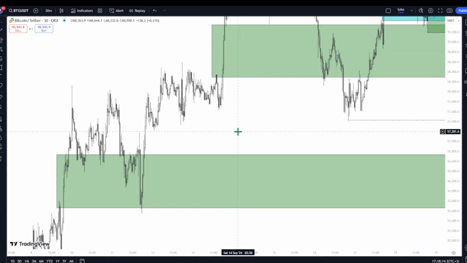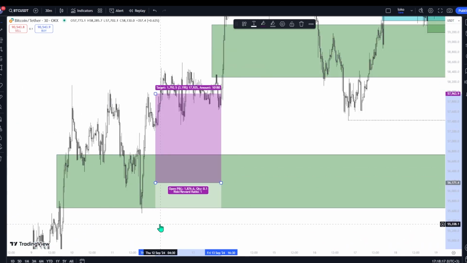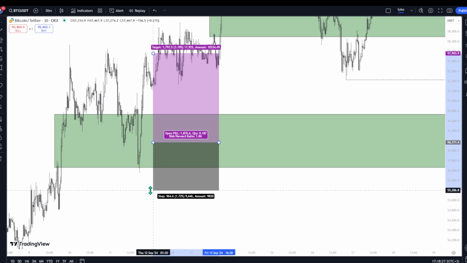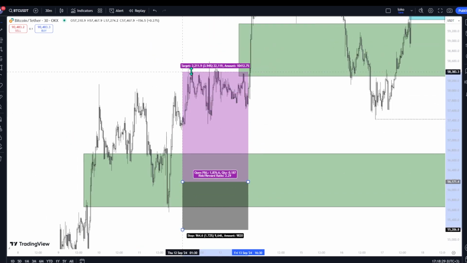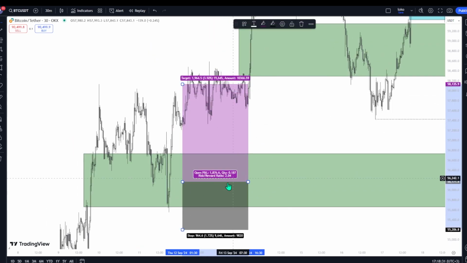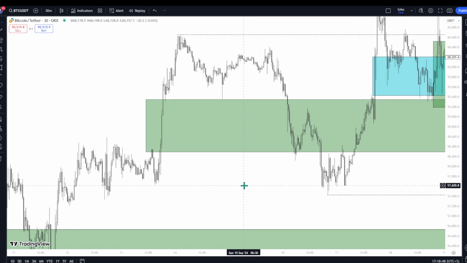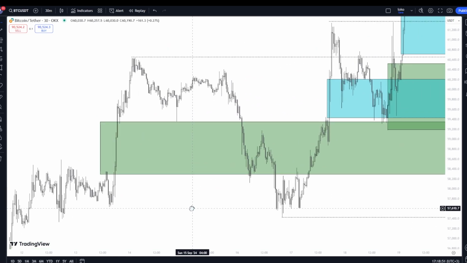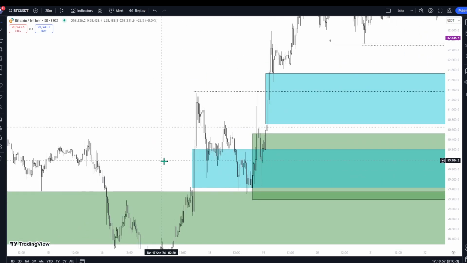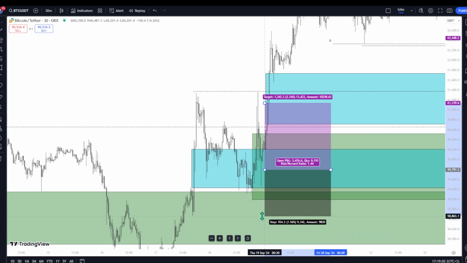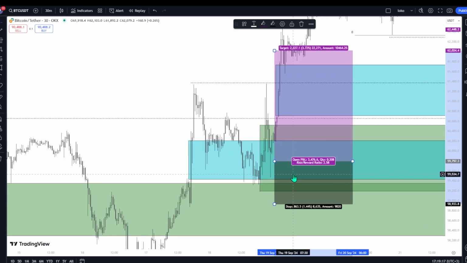And let's begin from the start. Here, as always, we can open a good deal with a very conservative stop loss, but I made a mistake, it's not really a good deal because here we have a risk ratio of 1 to 2, and it is not going to be a good risk reward ratio, so we don't open the deal here, and we are waiting for our price entering our point of interest. For example, here we have a good example on the FVG. We can place a good deal with a conservative stop loss and open it. So it is another example of a bad deal, and we are not going to enter it.